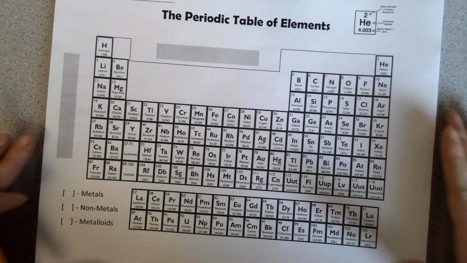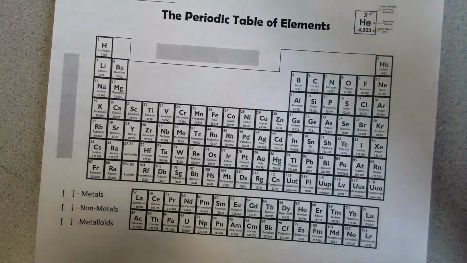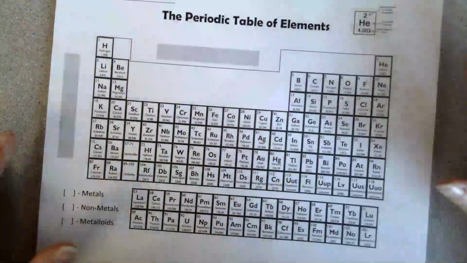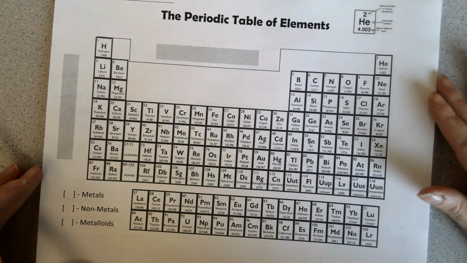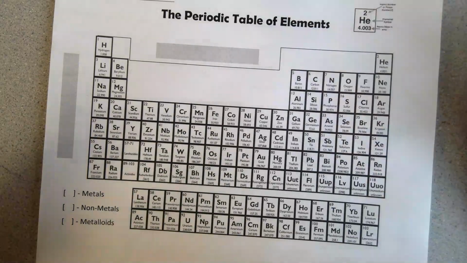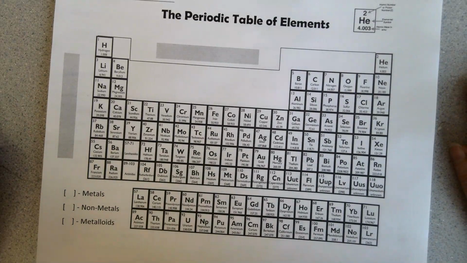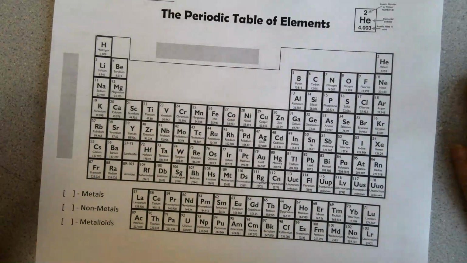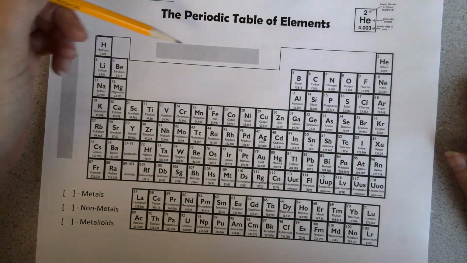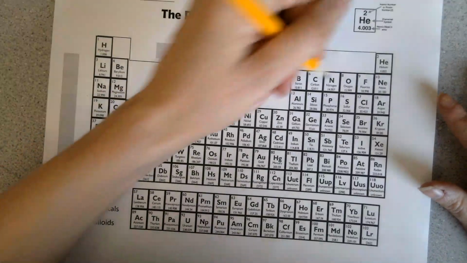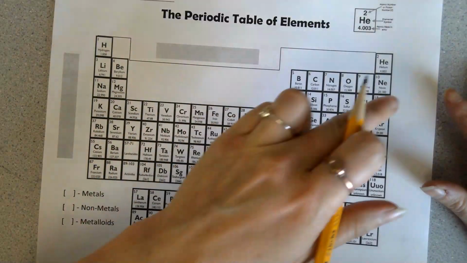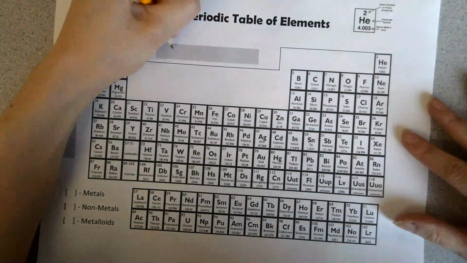So, here I am virtually, and I'm going to teach you how to actually use this periodic table. We're going to label a couple of things and talk about a few of the pieces that are here. First of all, if you notice, if we go across, we've got several different columns going straight down. These columns are simply known as the groups.